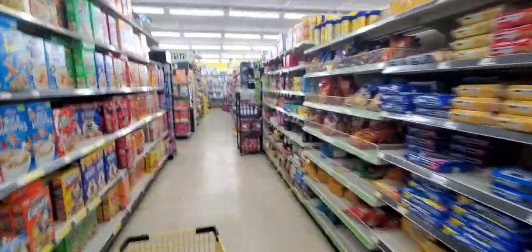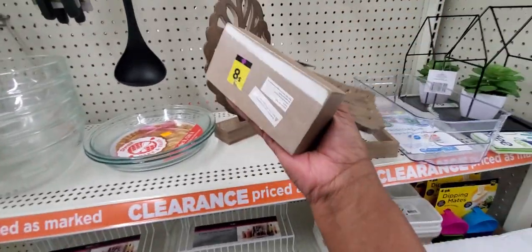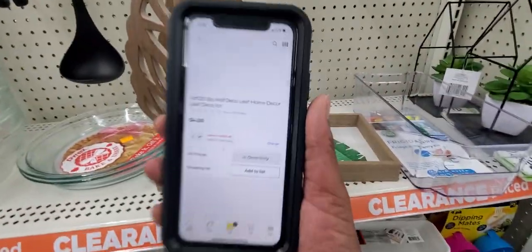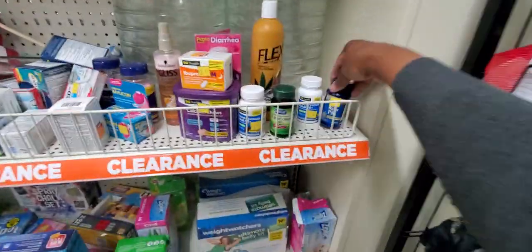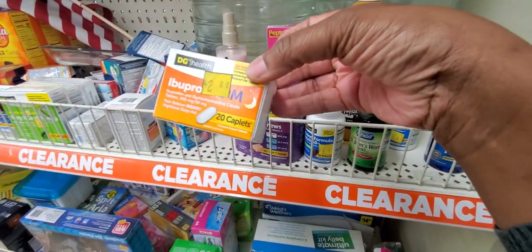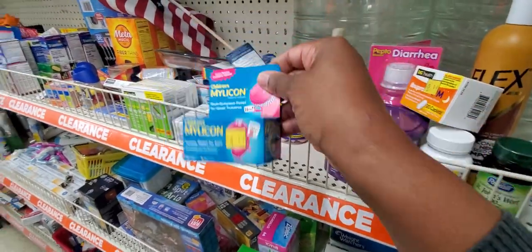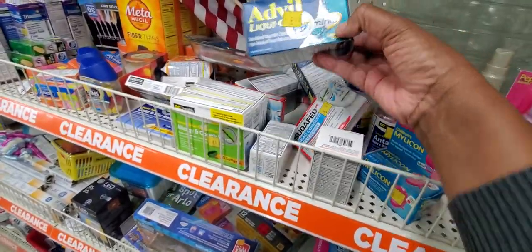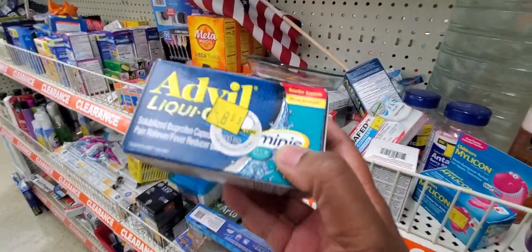The manager said he didn't know if those already-clearance items would be on sale, but he told me to scan and check. Let me have his clearance stuff going. So this ring at $4.00 is going to be $2.00 tomorrow. They got ibuprofen at $2.60, so those will be $1.30 tomorrow. Milicon for children, $4.10 — that'll be $2.10 tomorrow. Abbey for $8.55 — that'll be $4.25 tomorrow. So get your coupon ready — we got a coupon for these.